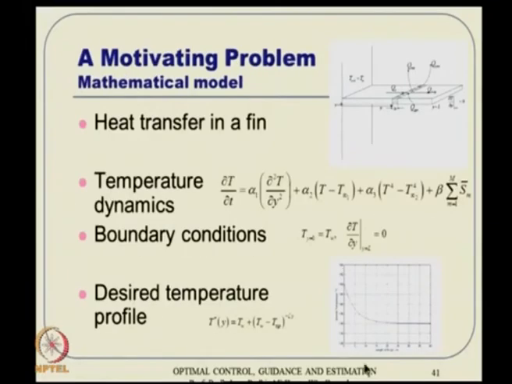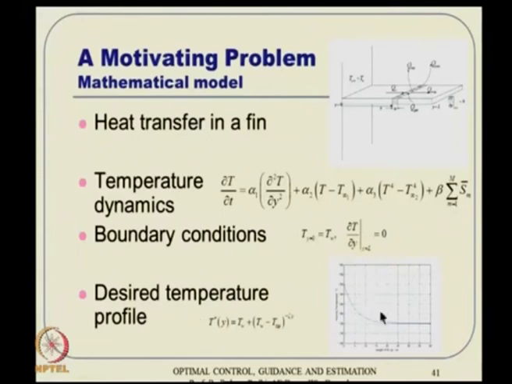So, again going back to the same heat transfer problem, because it contains nonlinear terms and things like that. And this also has a mixed boundary condition. Remember, at y equal to 0, there is a wall temperature, but at the free end the derivative is 0. That means this free end is insulated actually, okay. So, that I forgot to tell, but this is what it is actually, okay. So, on one side it is a Dirichlet boundary condition, the other side it is a Neumann boundary condition actually.